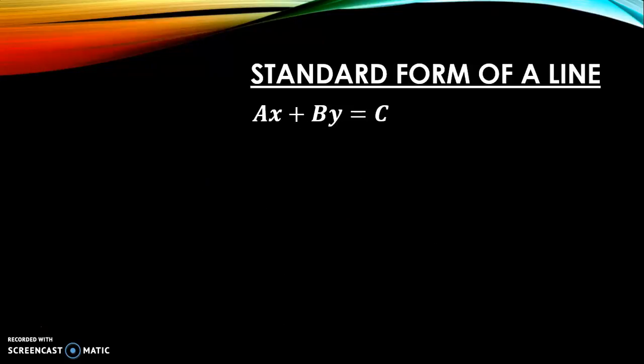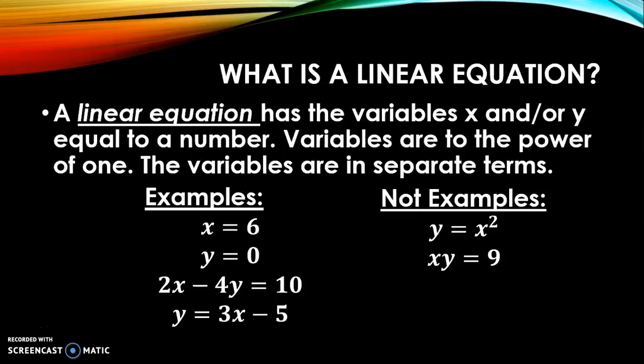An important thing to note is that linear equations come in all forms. As we can see from the previous slide, we have one right here, and we have one right here. They can look different. They can be solved for a variable. They can just have x and y on the same side. It can be all mixed up.